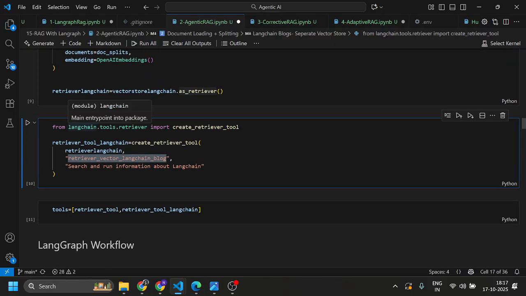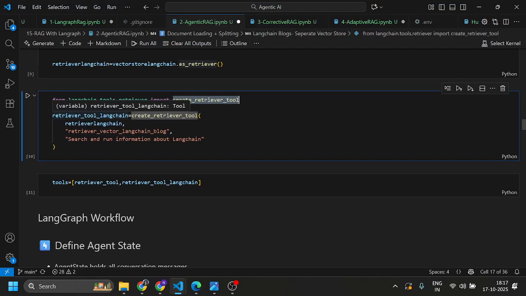Here, from langchain.tools.retriever import create_retriever_tool. So the retriever tool LangChain is created with create retriever tool, using the retriever LangChain vector, the LangChain blog, and search and return the information about LangChain.